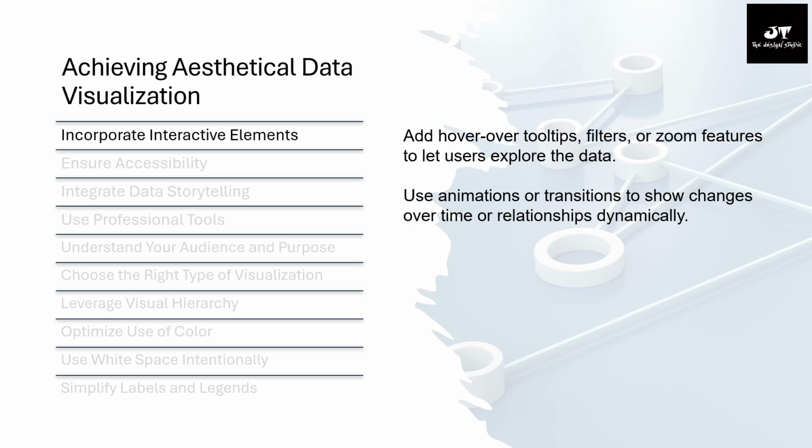The next principle is to incorporate interactive elements. Interactivity enhances user engagement by allowing them to explore data more dynamically. Features like hover-over tooltips, filters, zoom options, and animations provide deeper insights and make complex relationships easier to understand. However, interactivity should be purposeful and intuitive rather than overwhelming. A well-designed interactive visualization encourages exploration while ensuring that users can still grasp key insights without excessive effort.